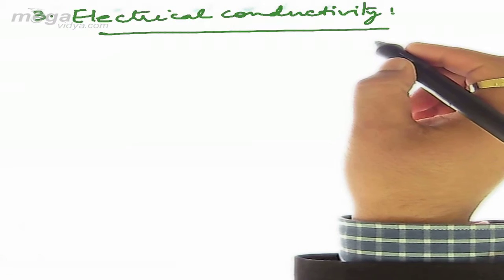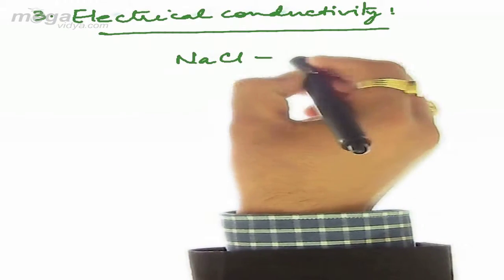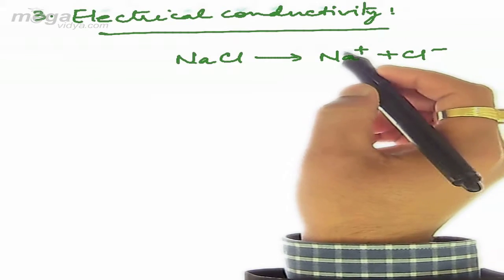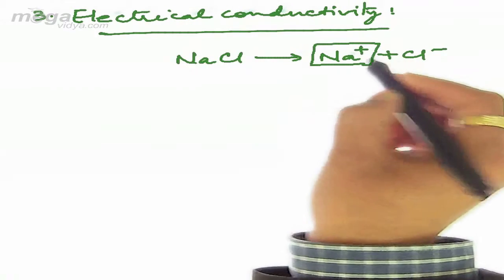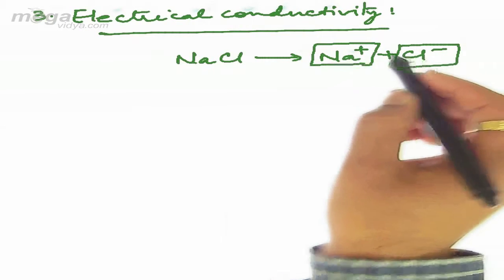Now moving to the next property of ionic compounds, and that is the electrical conductivity. The third property which we shall be dealing with is the electrical conductivity. Now student, as we already know, in ionic compounds we have the presence of cation and anion. Like if we discuss NaCl, we find that on dissociation NaCl gives Na+ and Cl-. Means due to the presence of charge, these ions will lead to electrical conductivity.